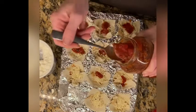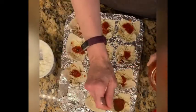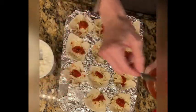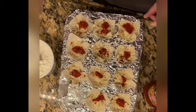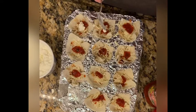And if you want more sauce, you are welcome to do that. This is however you want to do it. There is no wrong way. And I think I am going to put just a little bit of this on here.